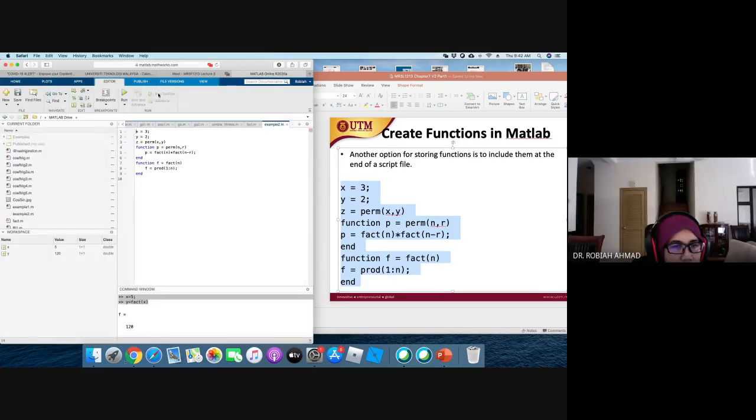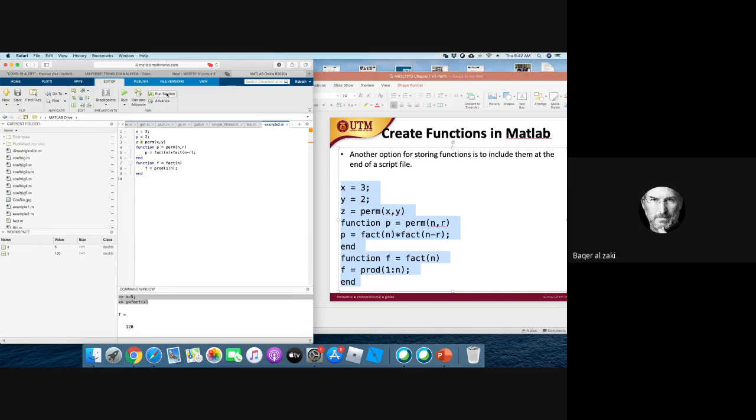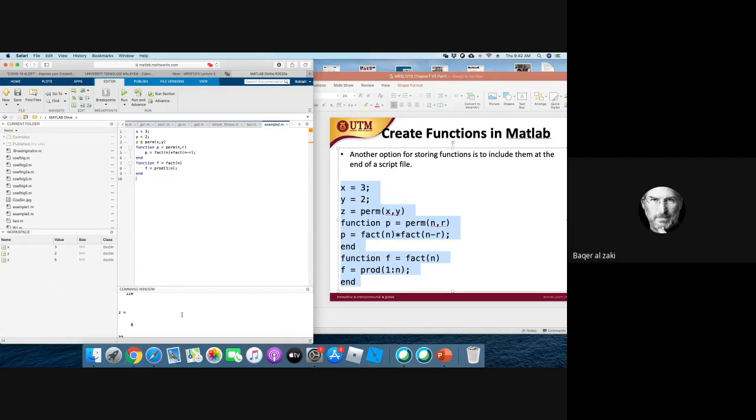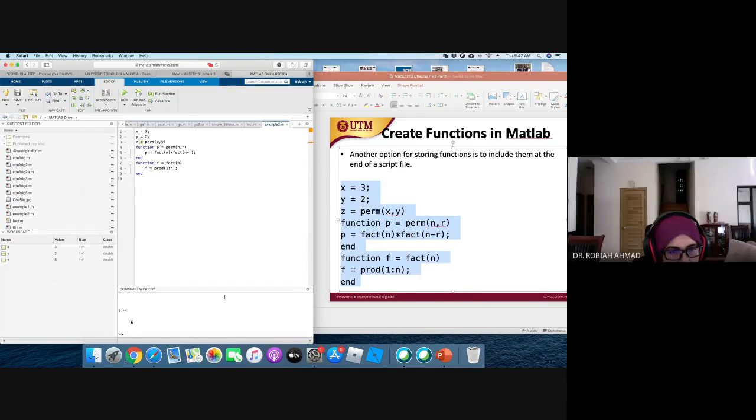You can also run section. Could start with n, and we want to find what is z.